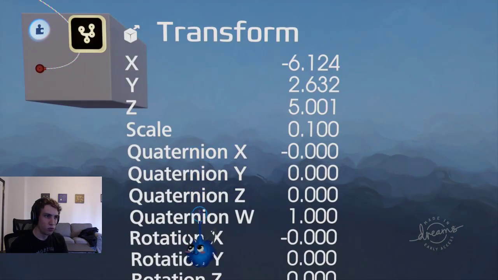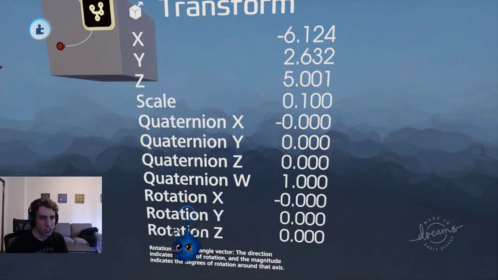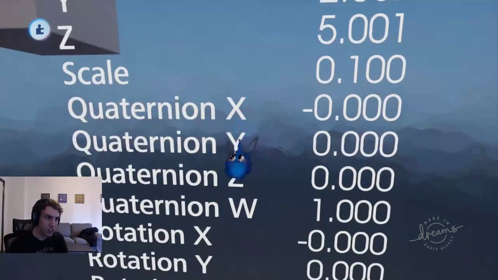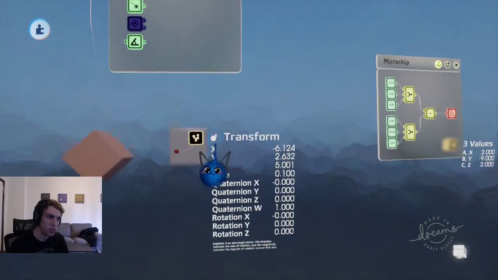And then we have 4 values for rotation in quaternions, rather than this weird rotation axis angle vector thing. Quaternions are definitely out of the scope of this tutorial though. I'm not going to talk about those. You can look them up because they're useful, but they're another way of representing rotation that's kind of unintuitive. So I am not even going to try to explain it.